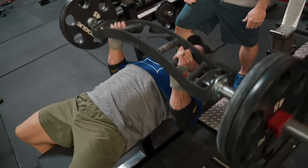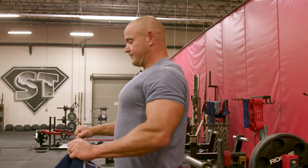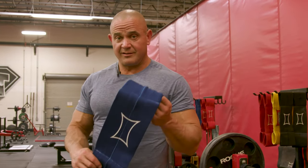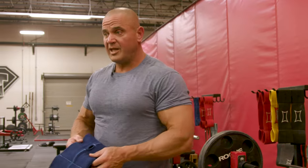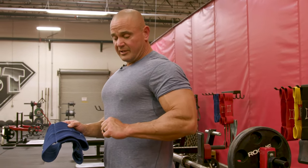There are a lot of coaches out there that will tell their athletes: when you bench press, only come down to here and stay in that range because it's going to be safe. And you know what? They actually have a pretty good point. But you don't have to do that when you have an invention like the Slingshot — it's going to allow you to do full range of motion movement.